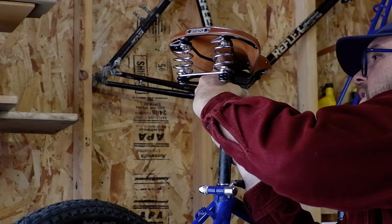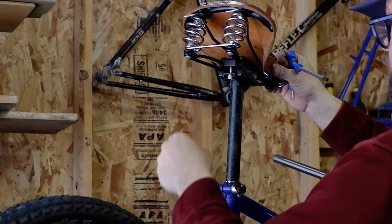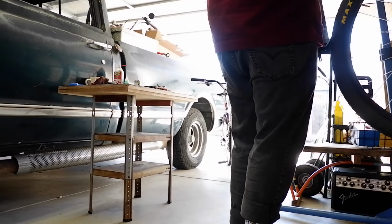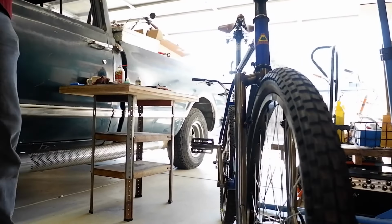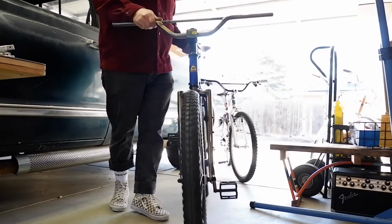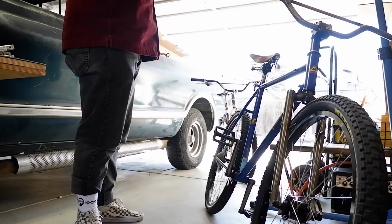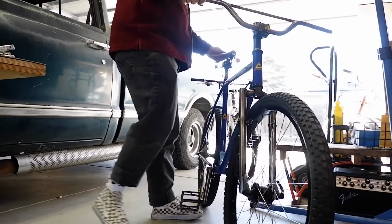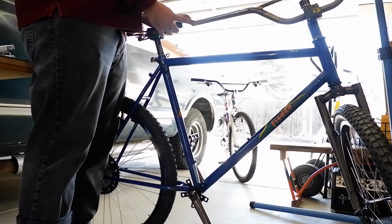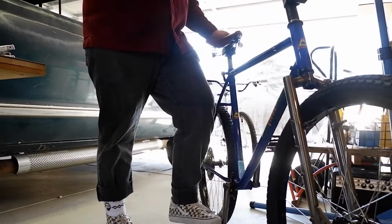Ooh, she got a lot of seat, boy. Freaking happening. Pretty exciting moment, man. Ooh, it's a big boy. Look at that big boy. Too big. Freaking sweet. Watch the bar spins. Man, this thing's a trucker. Pretty rad, dude. Pretty stinking rad.